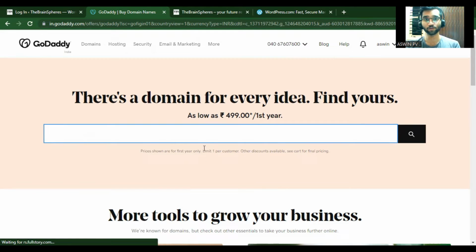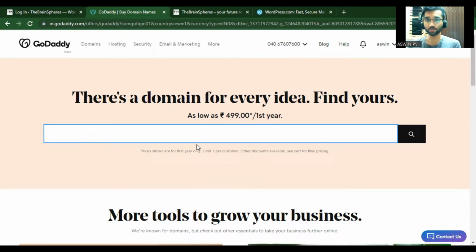But however, this is just for a domain, right? When we talk about a website, we have two things. One is a domain, which is linked to the particular website to make that website visible in a web browser, right? However, we have another thing which is called hosting. Hosting is where you build a website and you link the domain to the website, and you have to host it somewhere, so that all the data present in the website should be stored in a particular container or a particular storage. That storage is provided by your hosting service.